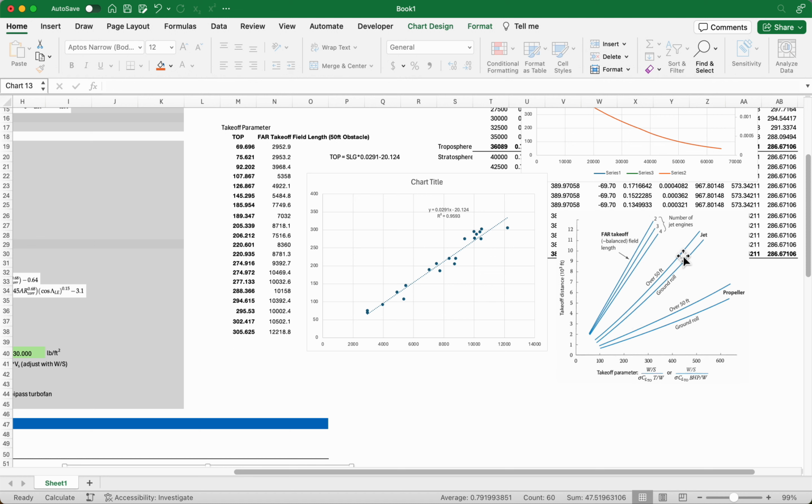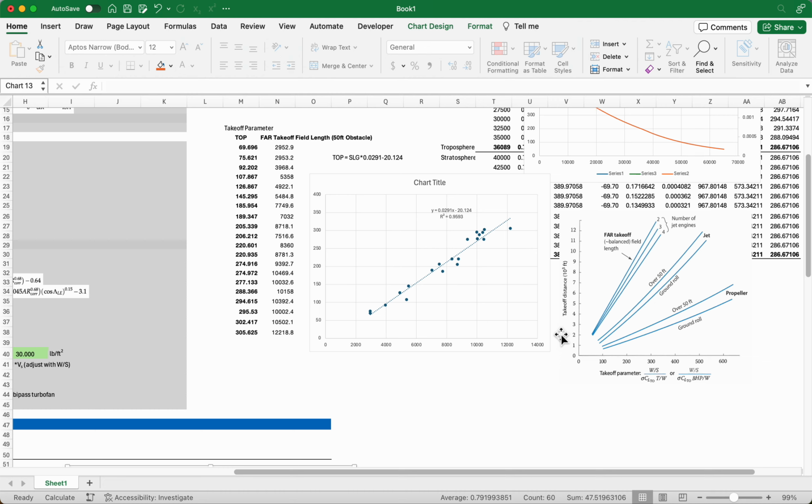So maybe it would be useful to plot the trend line for takeoff parameter from the Lofton reports, or Roskam is also another one that you could use. I think they're based on the same data set. And then you could also look at Raymer's, which also draws from these data sets to generate these more generalized lines. So let's just compare visually for now.